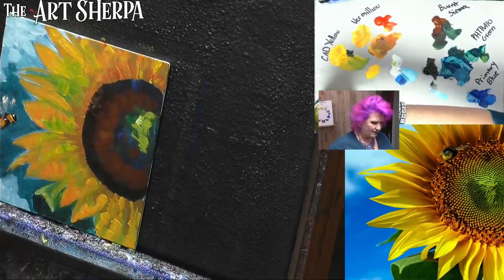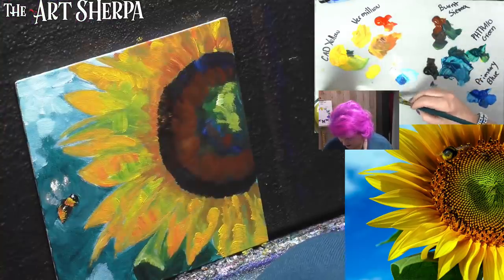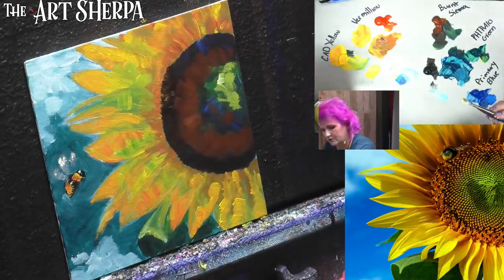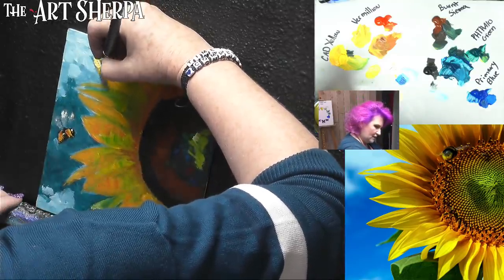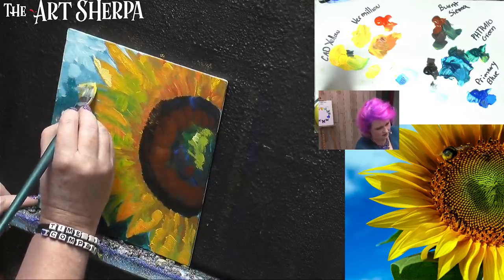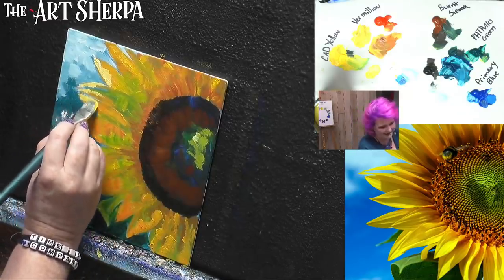Now I think where it's going to come together, fingers crossed, will be in our next value. So I'm going to take my pure yellow and my white, loosely mixed, load it on the edge. I am going to find a few of those edges and bright highlights. See that? I mean, I'm thinking. I'm not going to imply that I'm not working it. I am.